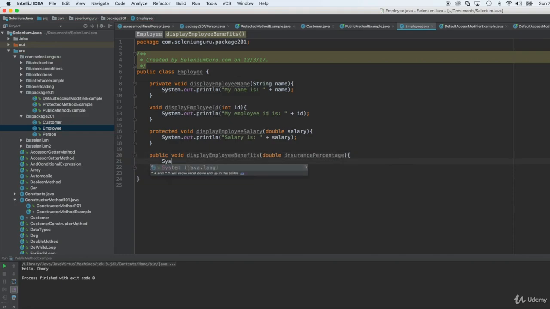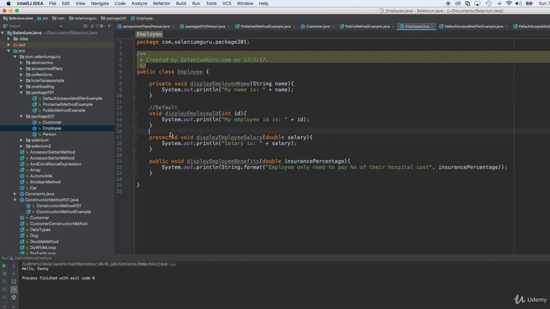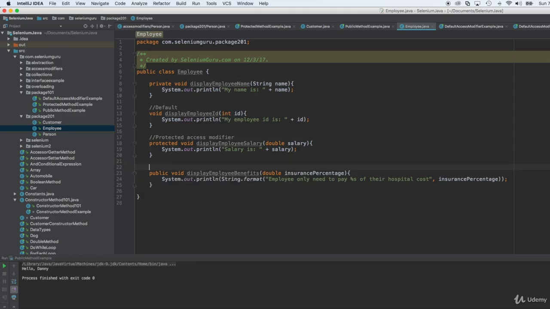System.out.println "Employee only needs to pay" of their hospital cost. So I'm just going to do insurance percentage here. Let's do String.format in here. I like this overview of all these access modifiers: private, default, protected, and public.